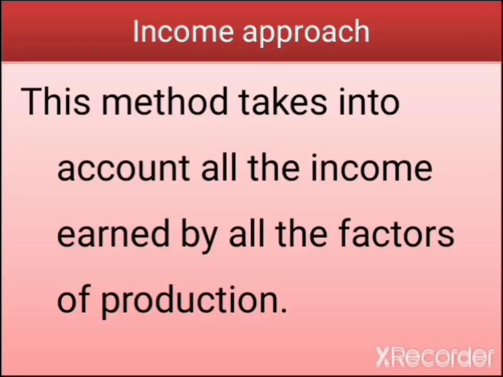For land, you pay rent. For labor, you pay wages and salary. For the entrepreneur, his return is profit. And for capital, the return is interest. So what this approach simply does is calculate the income received by the factors of production, and sum them together to get the national income.